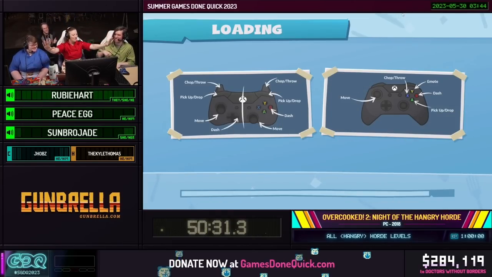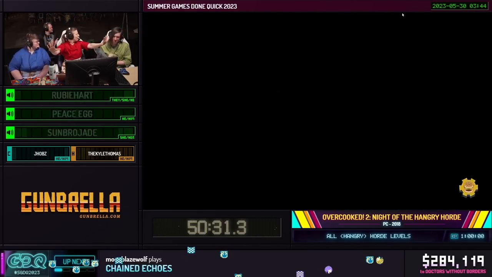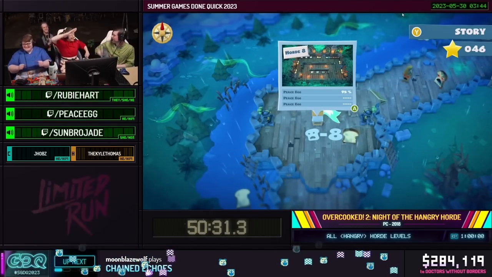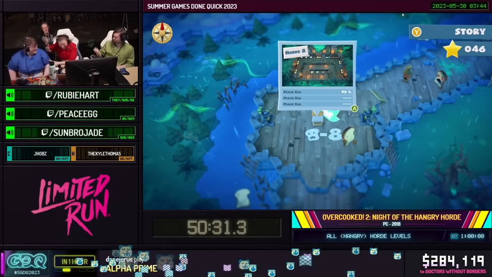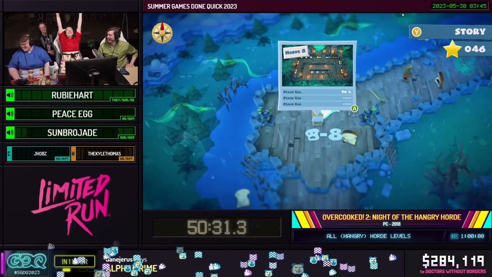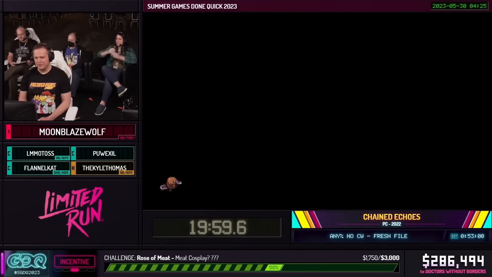Time. Kyle, what was the time on that? Your new world record is 50 minutes, 31 seconds. Yes! Very nice. Make some noise. Games Done Quick for that world record. You saw it live. Because it is actually time for the turtle races.